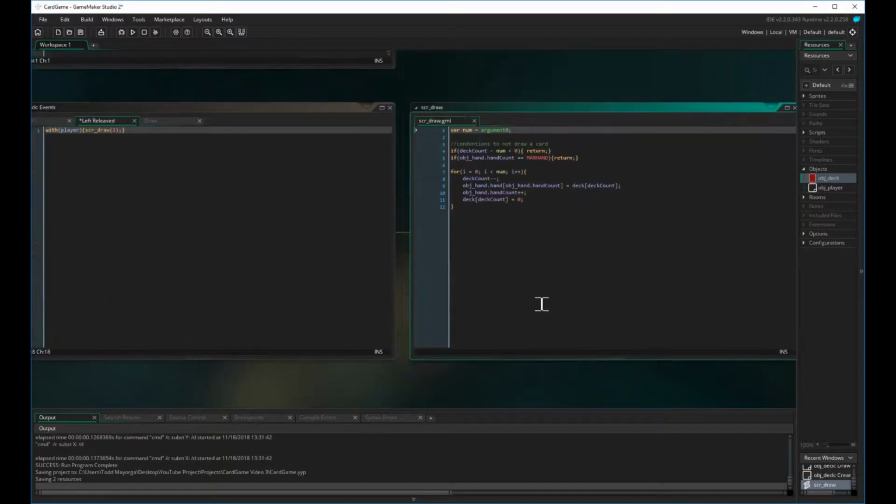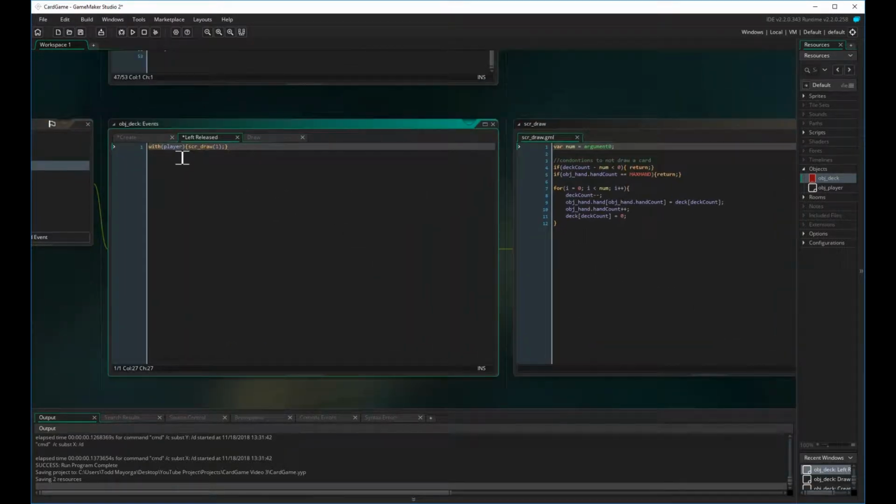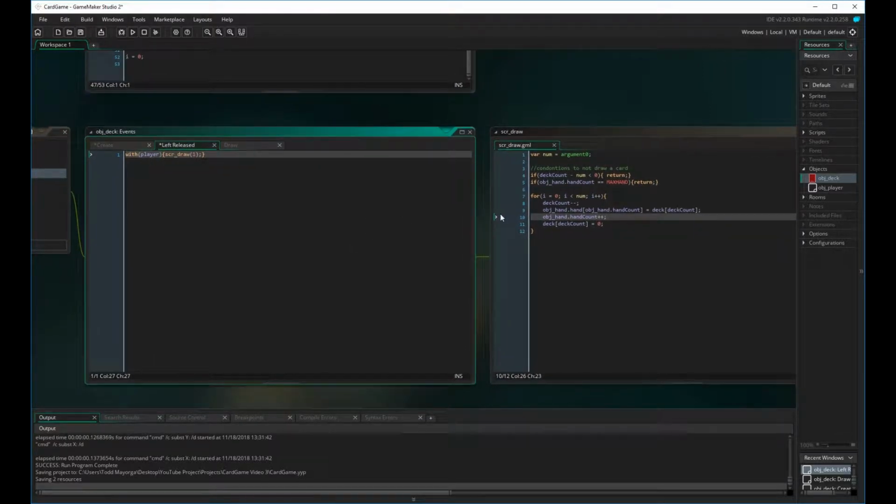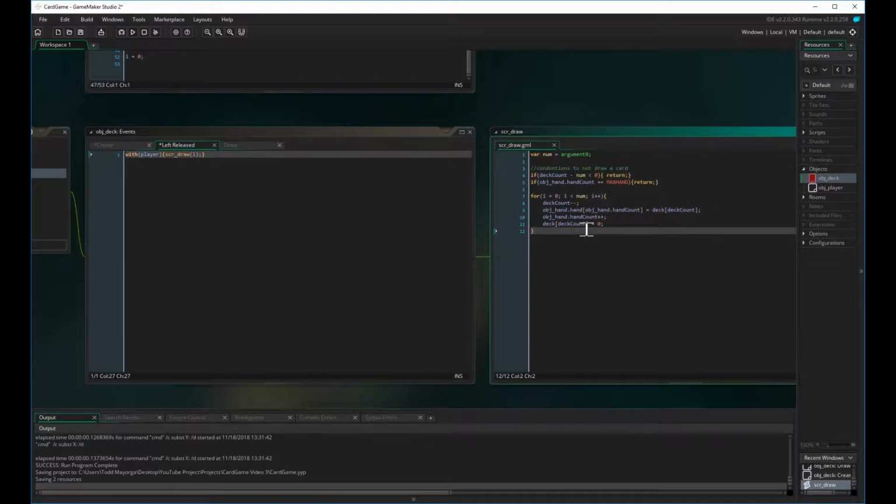I'm also going to have to change the code in here because, if you remember, we connected the deck object to the hand object using this line of code or this notation before any variable that belonged to that object. So what we're going to do is, you see it's blue now when before it was red. That's because we changed this object name to player. So what I want to do is remove all of these notations from this script.